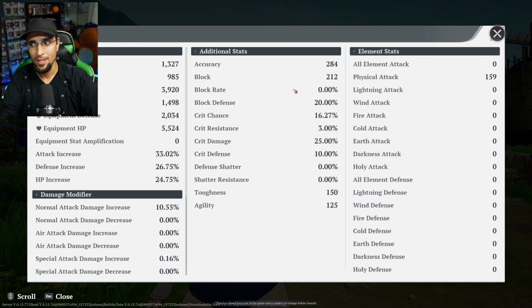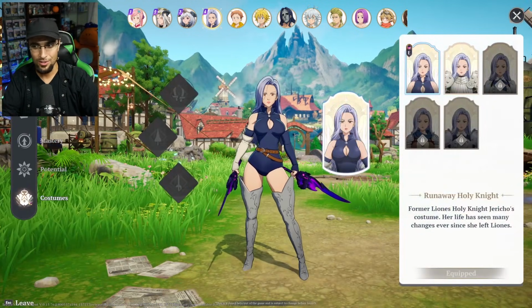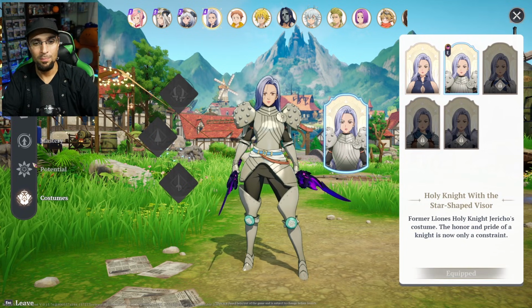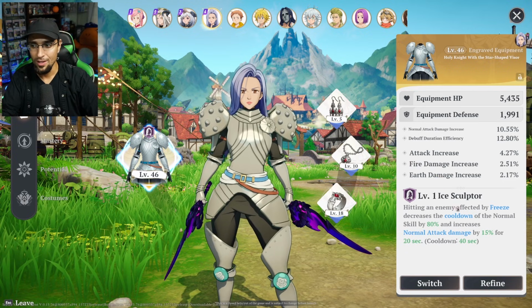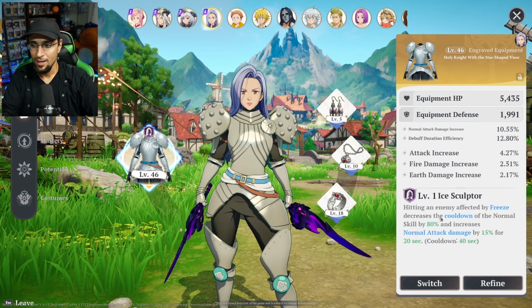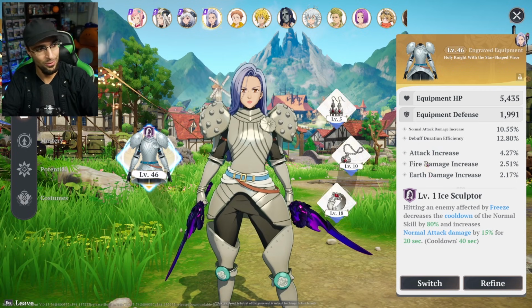They're not going to do it, which makes it very hard because there is RNG in certain stuff in this game. Our costumes of our character, right? You can change the costumes as you craft them, but when you put this armor on, this armor has different stats. So I got attack, fire, and earth on an ice piece. This armor gives us a set bonus: when an enemy is affected by freeze, it decreases the cooldown of your normal skill by 80% and increases normal attack damage by 15% for 20 seconds. But you can see I rolled attack, fire, earth.